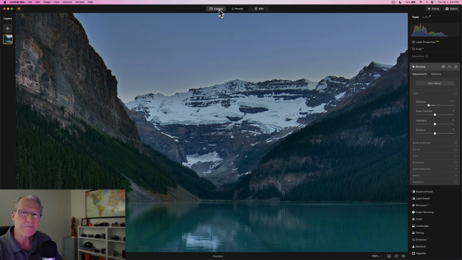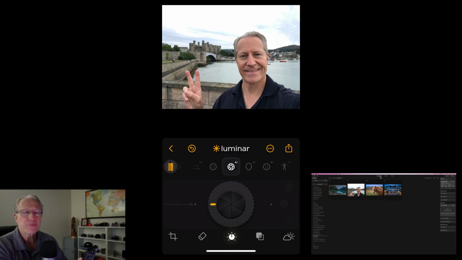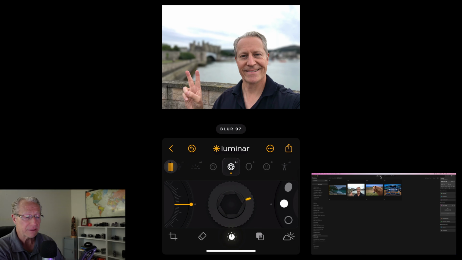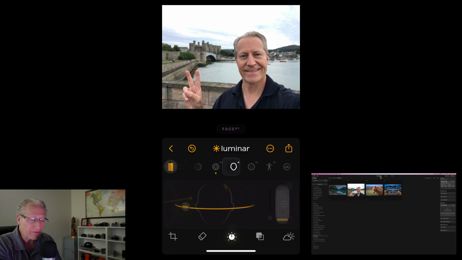And now I want to show you the mobile app. Okay, so I'll just run through this pretty quickly, but again, same picture of me. And in the mobile app, you just go to Bokeh AI and you got the ability to blur that background. And you've got the depth here, the focus distance on the left. And then on the right-hand side, you have the bokeh shapes. Really powerful, simple, and straightforward, very intuitive, as of course you would expect with our mobile app, just as it has been all along.